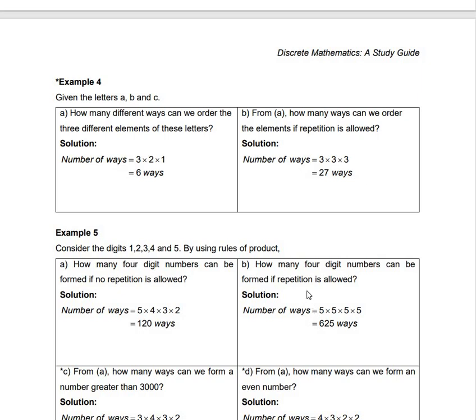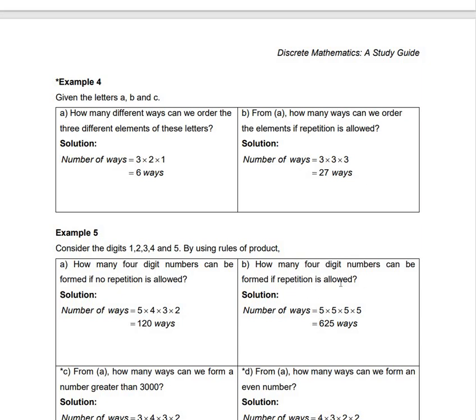B. How many 4 digits numbers can be formed if repetition is allowed? Okay, sekarang ni nombor ni juga tapi repetition is allowed, dia nak 4 digits. And then you pun buat 4 tempat. 1, 2, 3, 4. Nak tulis nombor berapa? Tengok bilangan digits, bilangan numbers tu. Numbers ada 1, 2, 3, 4, 5. So, tempat pertama kita ada 5 pilihan.